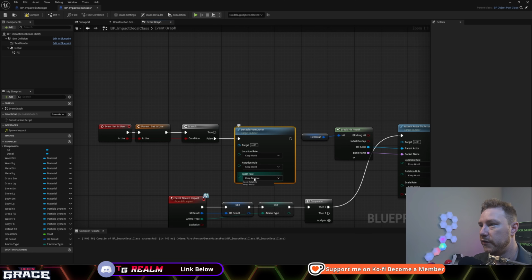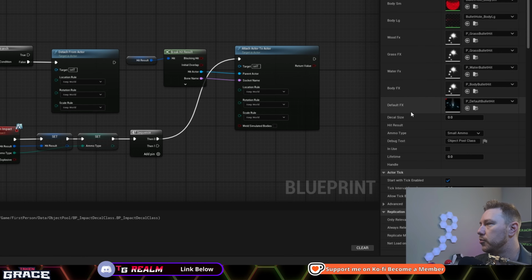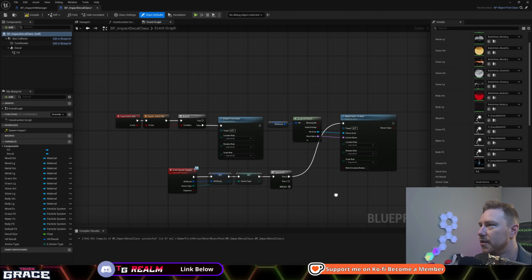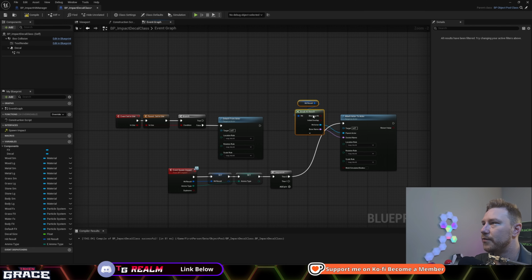If you don't do this, I ran into issues where the things weren't spawning in and they were disappearing, or it wouldn't cycle through all the objects. It was really annoying. Anyways, we will have to do one thing here. I just remembered. So we're gonna go to class defaults, and we're gonna go all the way down to lifetime. Okay, remember we have to set this in order to automatically make the decal disappear. So I'm gonna do 7 seconds for this. Okay. Alrighty, so that is that. Obviously make sure this isn't plugged into anything, just in case you might have instinctually done that. Okay, so that's how it should look right now.